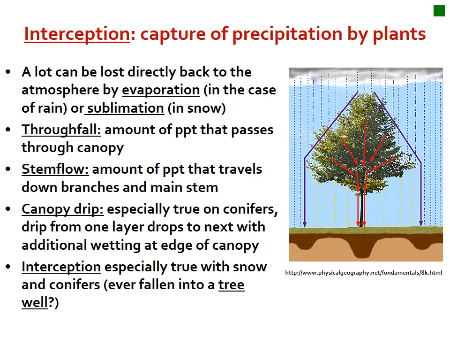Just a side note here in terms of interception, the capture of precipitation by trees and plants in general. If you have more caught in the canopy, obviously you get a lot more evaporation if it's rain, or sublimation in the case of snow, so directly from solid to gas. Throughfall is the amount of precip that passes through the canopy; you've probably seen canopy drip and so on. But if you still have that overstory left, or any part of it, certainly the hydrology of the stand is going to be completely different than if it's completely removed.